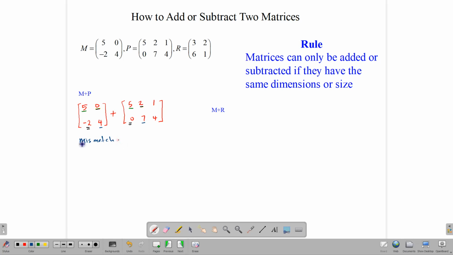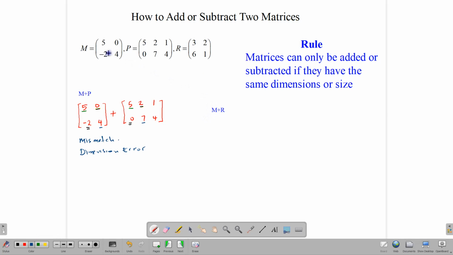And if you try to add this on a calculator that can add matrices, what it will tell you is a dimension error, simply because there is no row or column in this matrix M that is similar to this one in this matrix P that you can add them together. But let's add together two matrices that can actually be added so we can demonstrate better what can be done and how it should be done.